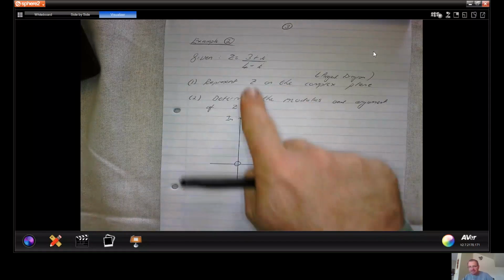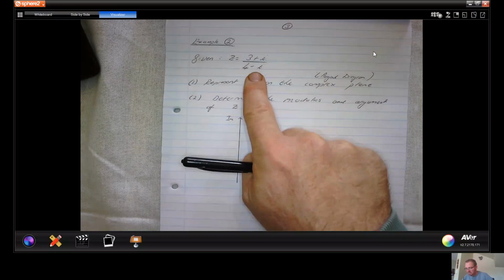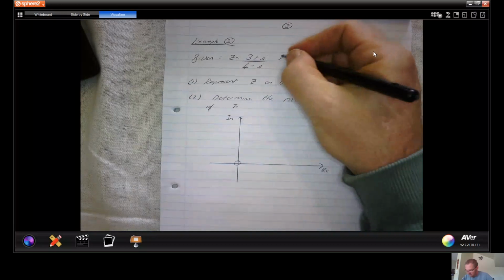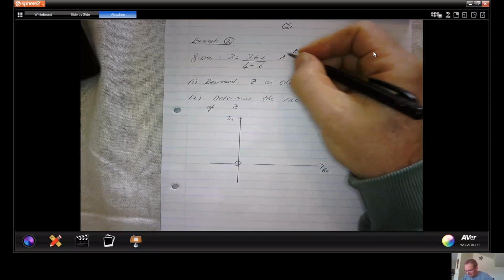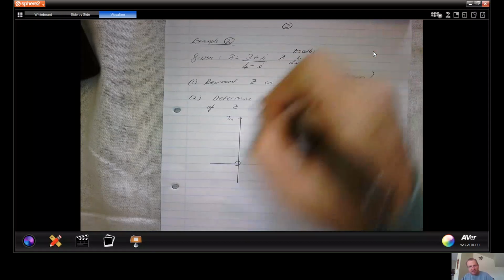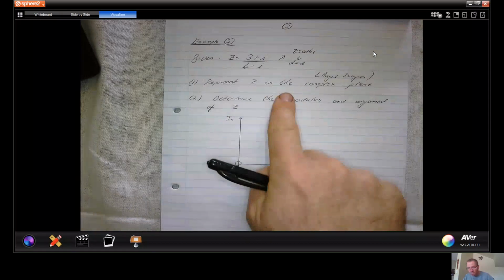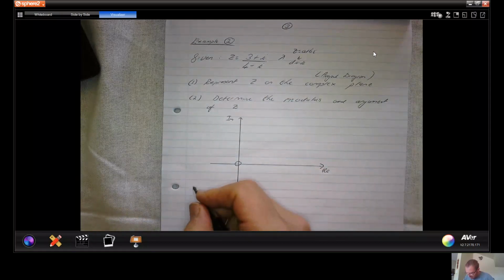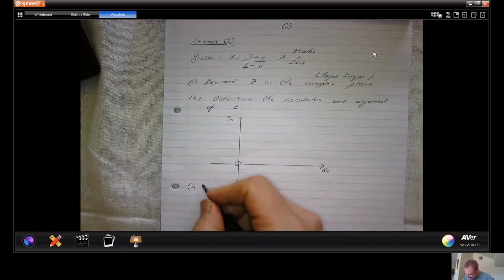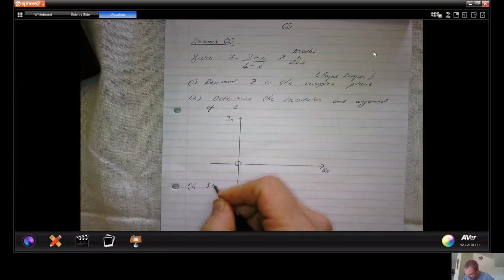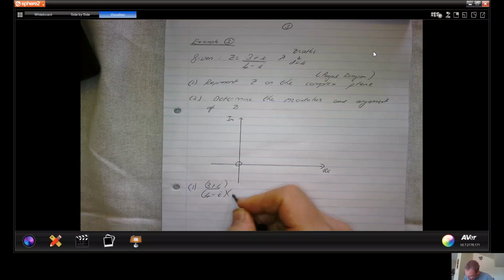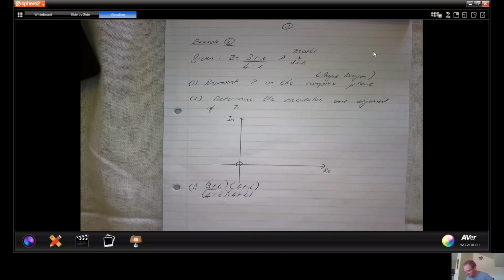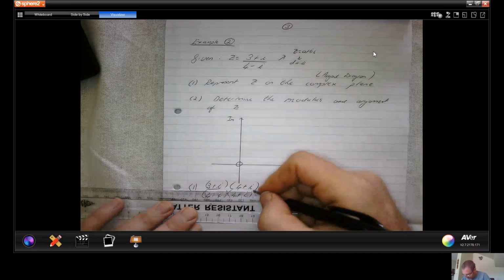Okay. But at the moment, the problem is 3 plus i over 4 minus i is not in the form I've got to get it in the form z is equal to a plus bi. In other words, I have to divide out and simplify. Okay, so we're going to have to do that division before I can represent z on the complex plane. So Jody, if I'm dividing 3 plus i over 4 minus i, what do I have to do? You're a Liverpool supporter, of course you got it right. You're going to times the top and bottom by the conjugate of the denominator, which is 4 plus i.